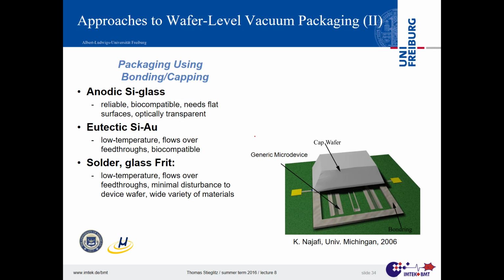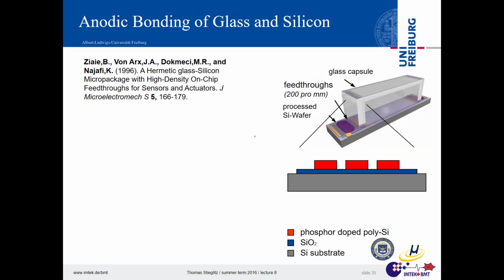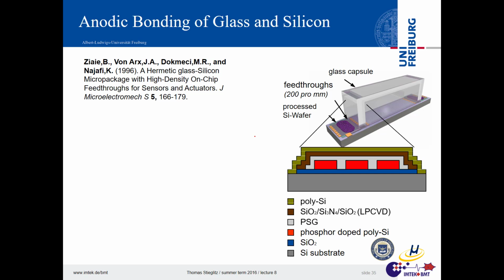Anodic bonding takes place under high voltages and high temperatures and needs a very planar surface. That is one of the downsides. If it's not really planar, it doesn't stick very well. If you solder and something gets fluid, then it can even level out certain inhomogeneities of the surface. You can do some anodic bonding of glass here with the packages as shown before.